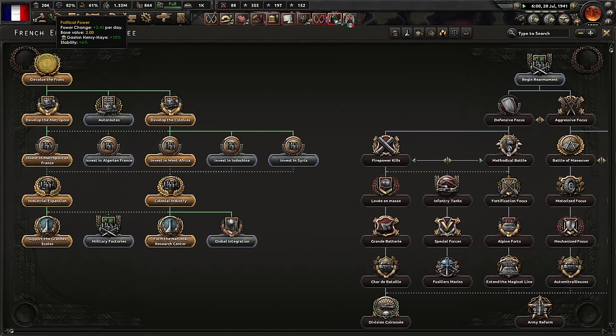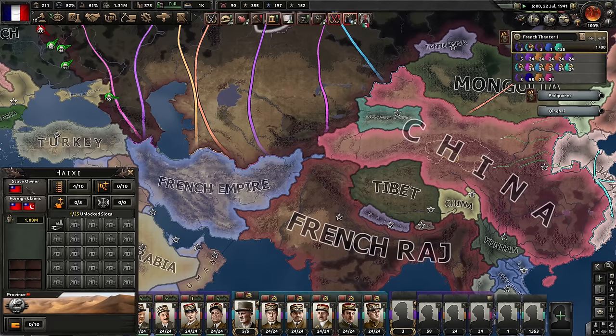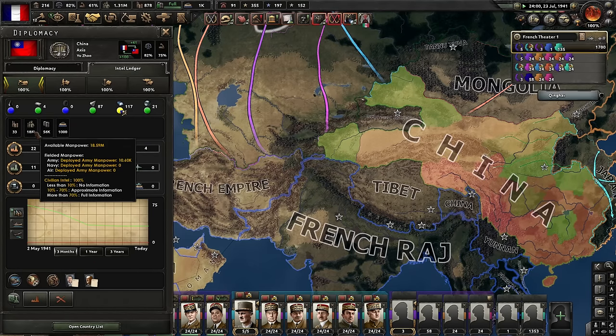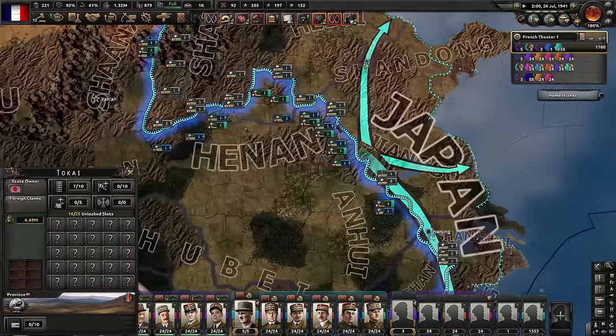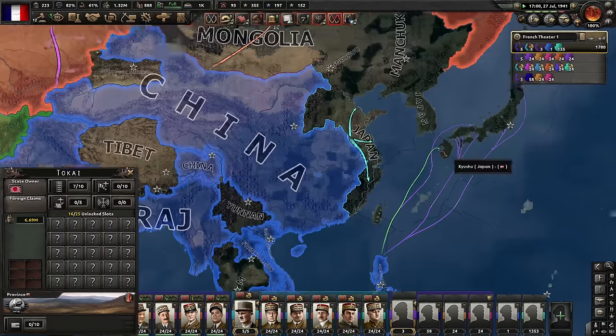Let me fix that. Now, I'm going to need to not take a focus for a little while in order to be able to annex China. Ideally, I'd want to do it before fighting the Soviet Union. That is not necessary. I can wait a bit, I suppose. Because if the Japanese attack me, having China take their territory before I annex them would give me even more manpower. So perhaps I will give them some more time.